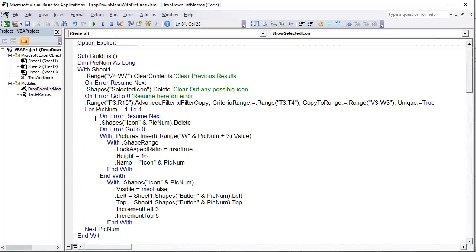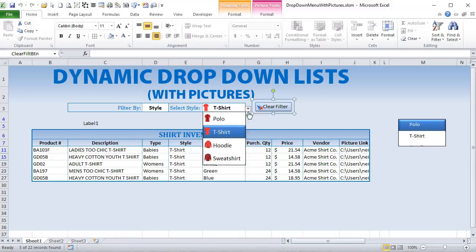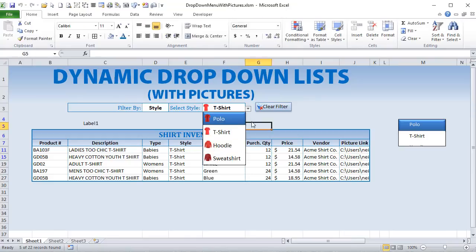So what I want to do is make sure that we rebuild the list just in case we run the filter, just in case there were any issues. Sometimes it gets stretched out, because it's so close. Sometimes if we don't rebuild the list, it might be kind of discombobulated. So we rebuild the list. That makes sure the list is set right, it's not stretched out, the shape's not, and everything is set just right. So that's all, we just rerun that macro again.